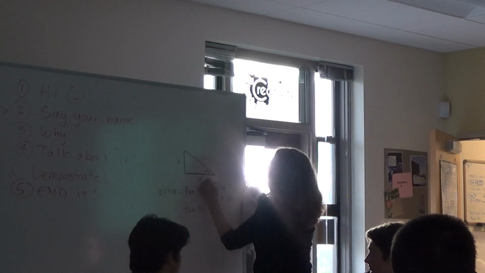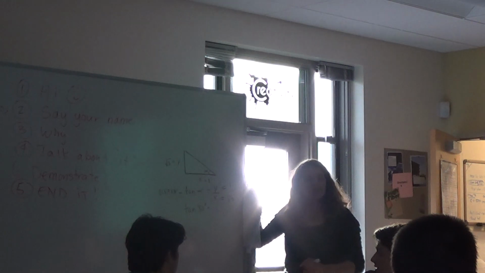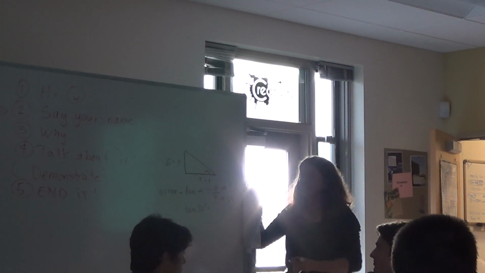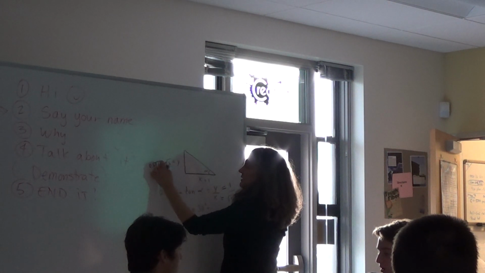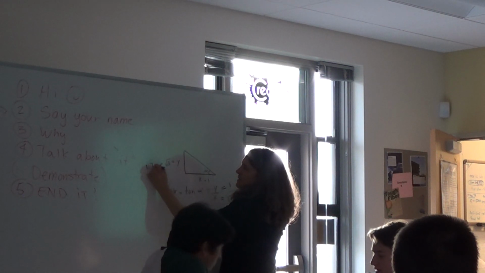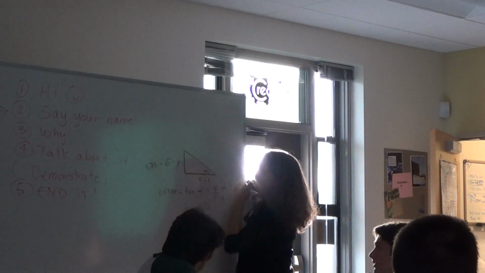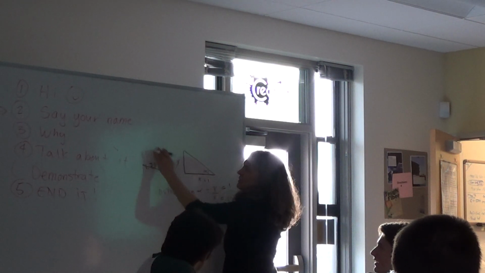Okay, so if this is 1, this is root 3, and root 3 is? What's root 3? 0.57. Oh, right, we already know that one. Or no, wait, root 3. No, you're right. It's 1.73. So we can make this 3. No, that would be 3.5.